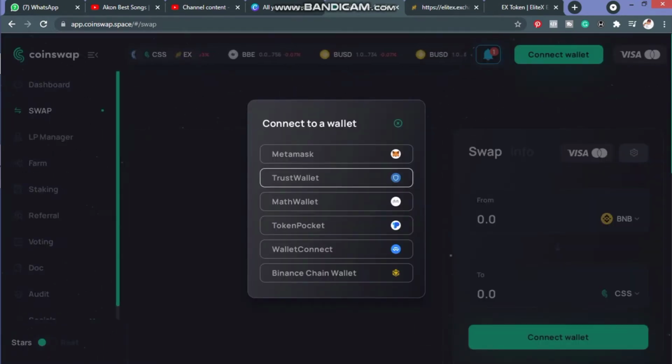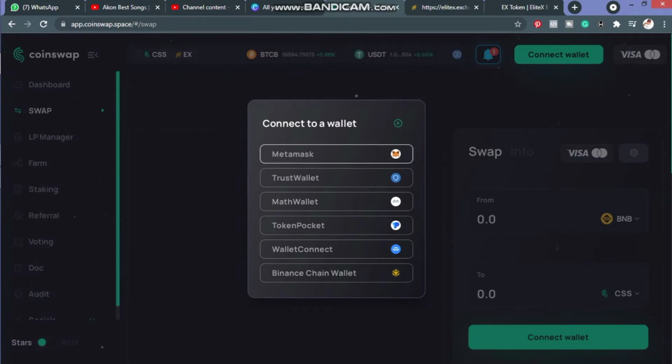Connecting your wallet, there are so many options you can use here. If you're connecting MetaMask, if you have MetaMask attached to your laptop, you can just click on MetaMask and it will connect automatically. But if you're having Trust Wallet, if you're doing this on your mobile phone, you can just click Trust Wallet and it will be connected on mobile phone. And let's say you want to use your Trust Wallet on your desktop, so you can use this WalletConnect, which is within your Trust Wallet, to connect it. I believe you already know how to do that.